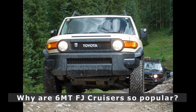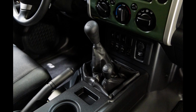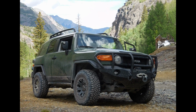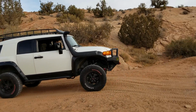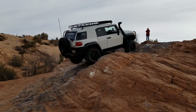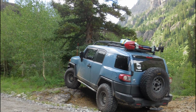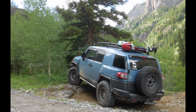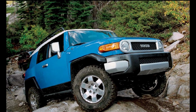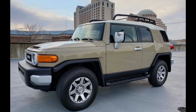It probably stems from the idea that manual transmission vehicles are always looked at as a bit more elite or exclusive as vehicles in general, as driving them is more technical and involved, requiring more skill than the average driver, especially when it comes to off-roading. Plus, with only 10% of FJs being manual, it again makes these owners feel like they are part of an exclusive club, which is something they absolutely love. And with some of the favorable features of manual transmissions that we discussed, like full-time four-wheel drive, improved gear ratios, and the sportier feel when driving, making the overall experience more fun, I believe it gives owners the feeling that they got the better end of the deal over automatic FJs.